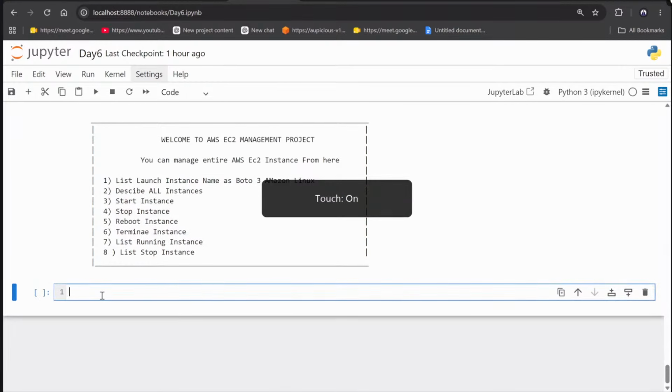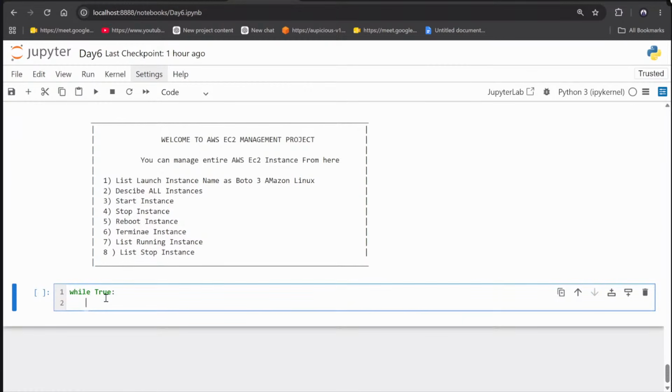So now what I want, guys, in this case, this is actually the menu created. Now inside the while loop, I can say True.